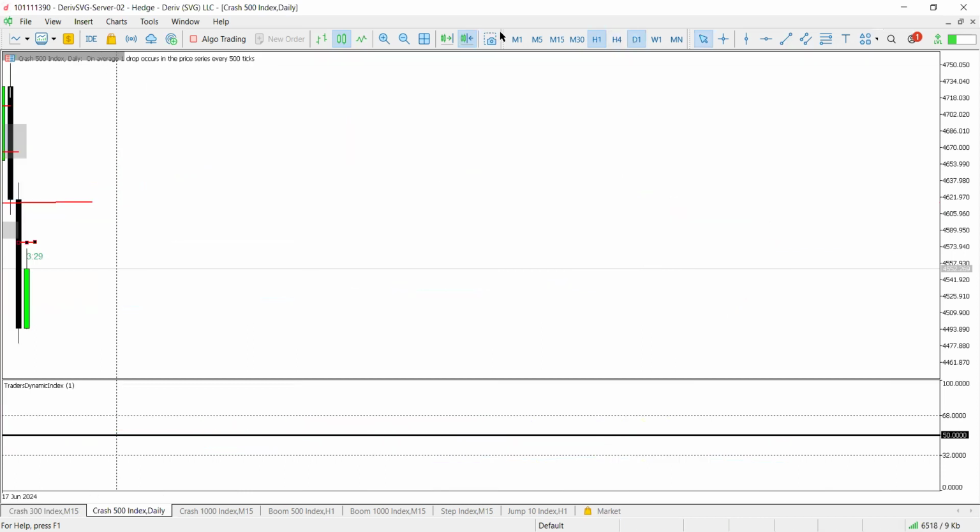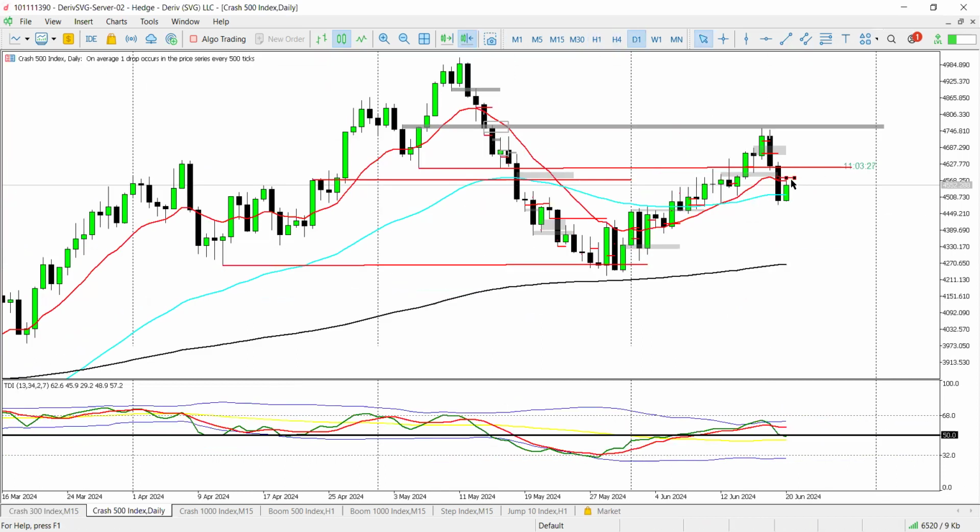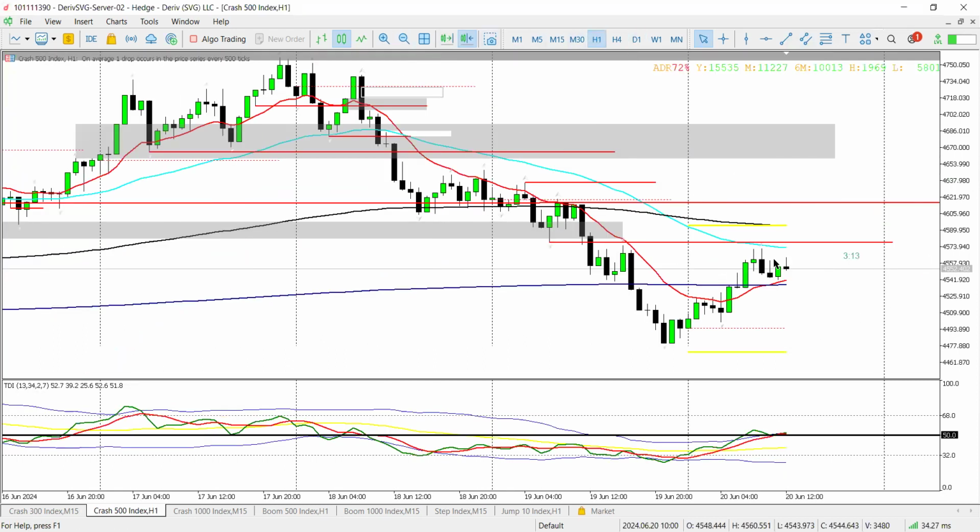Looking at it today, I would love to just check the daily, see what we have. So again, we are right between the 13 EMA and the 50 EMA, which are both dynamic support and resistance points. Most likely price can go either way. So as long as we have no bias, the next time frame we look at is the H1. On the H1, we can only sell if price comes back below the 13 EMA. That's number one. From the current market price, we can only sell if price breaks this order block here.